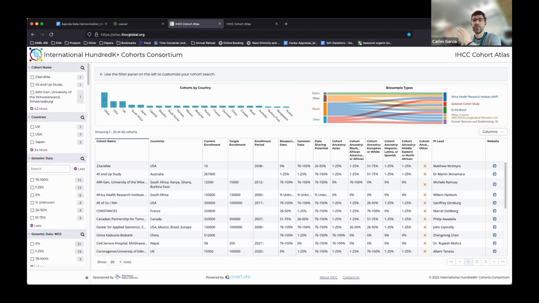Is this in the future? The aim of this project is, through sites like this, to be able to find the cohort that you're interested in and then directly apply for access. And then if you are granted access, to be able to analyze the data on the site where the data is. But at the moment, we only have the information of the data dictionaries.